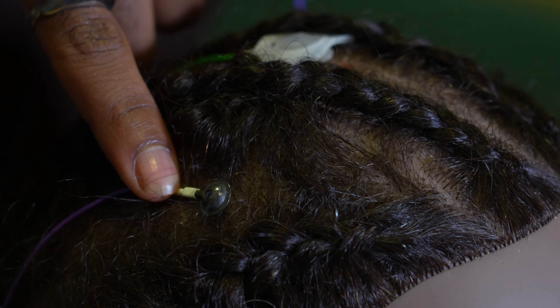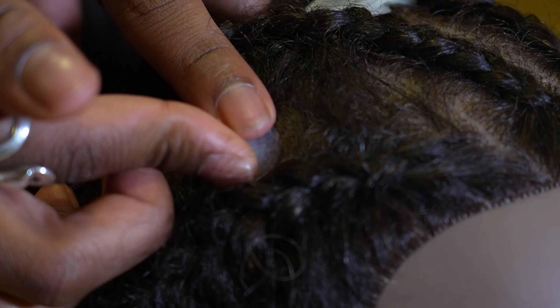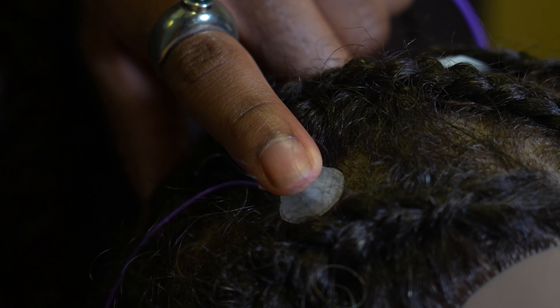The problem with EEG is that it doesn't work as well with people with coarse and curly hair or afro-textured hair. In the history of neuroscience, we've been excluding people with coarse and curly hair for years — this excludes lots of African people, African American people, Caribbean people, or just anyone of any race with coarse and textured hair. This is a huge problem not only in clinical care but in the research lab too, and this solution is really addressing both of these groups.